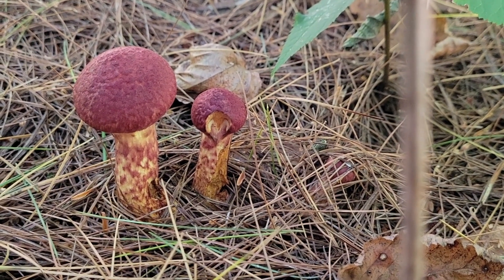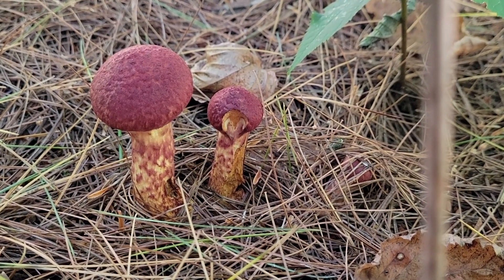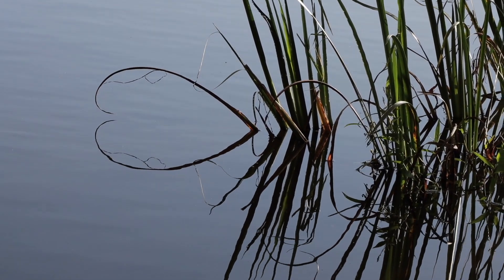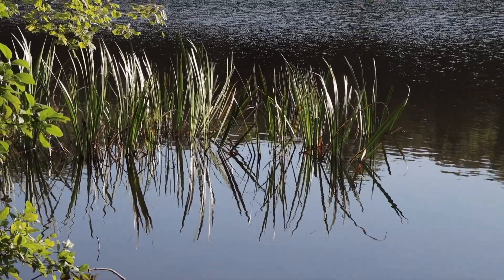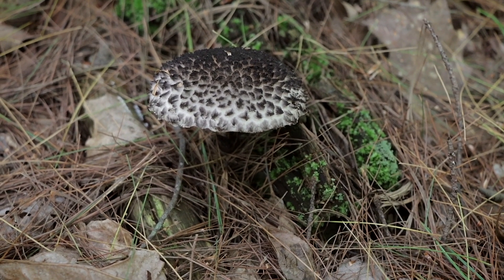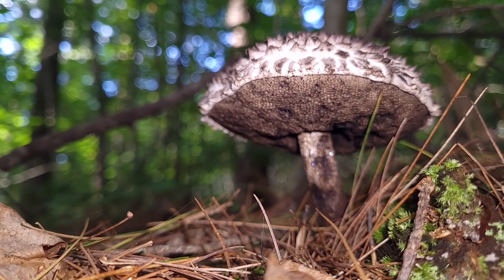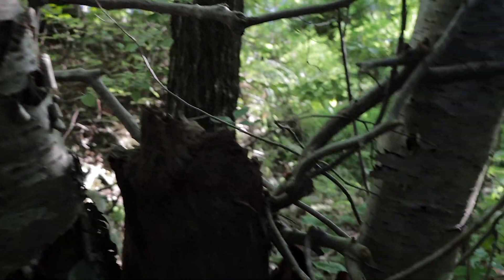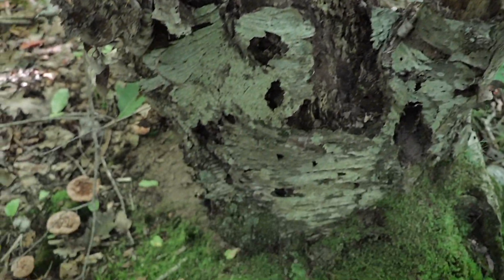I just got to the pine forest and I've already found some painted suillus — silas, I don't know how to pronounce it, never did. These are pretty cool. Old man of the woods — I was really hoping to find some of this. Really cool. As you can tell, that's a polypore. Great for fire making and all this good stuff. Look at all those fungi.